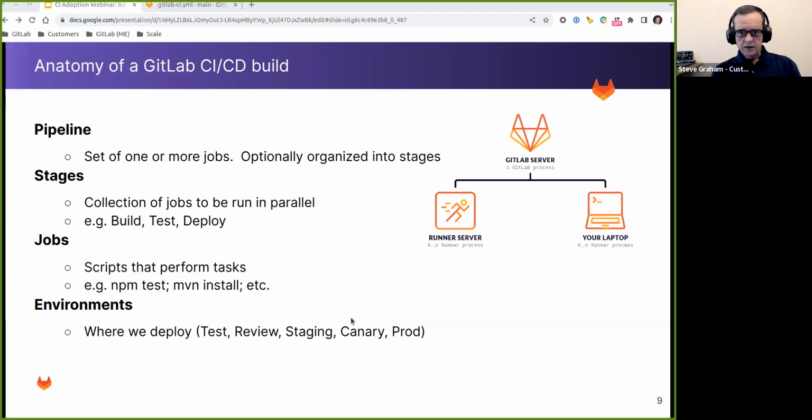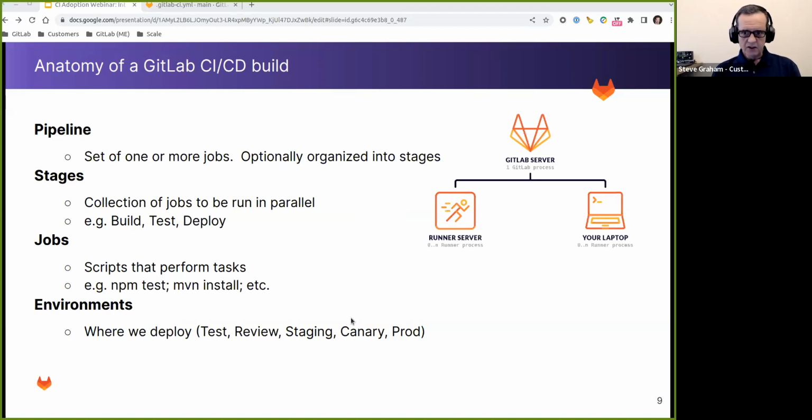Okay, so if we talk about the anatomy of a GitLab CI and CD build, the pipeline is everything all together. It's a set of one or more jobs, optionally organized into stages, which is ideal. Stages are collections of jobs that run in parallel. We might have build, test, and deploy. And then jobs are scripts that perform individual tasks.